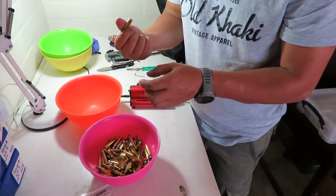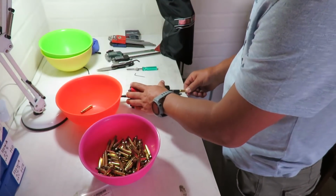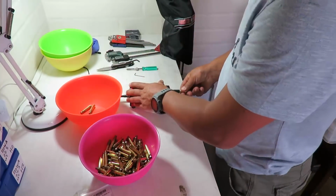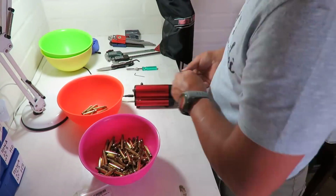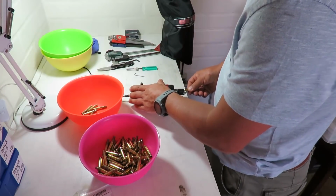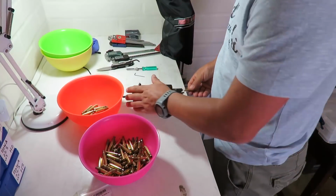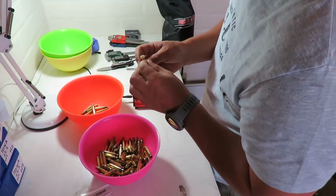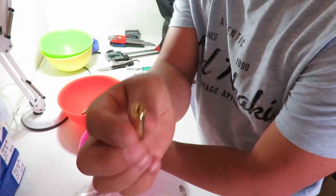So that is actually cutting it a little bit, so let's get them all the same. Usually I never do less than 100 cases at a time. This little machine is great. Saves you so much time. I don't know if you can see anything in there, but it's cutting it a little bit.